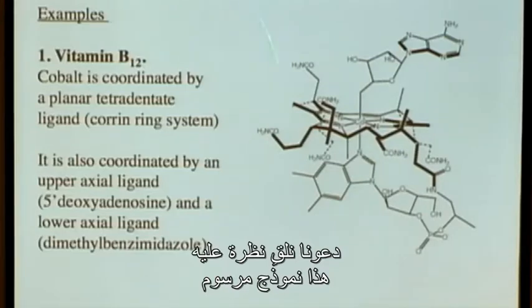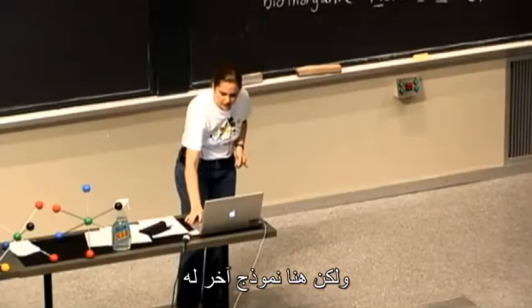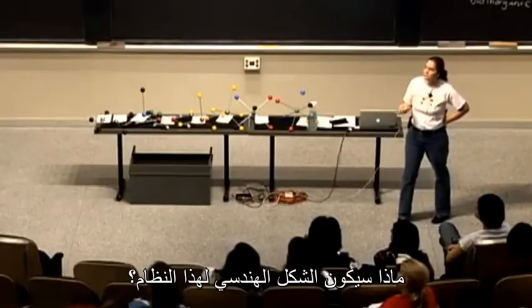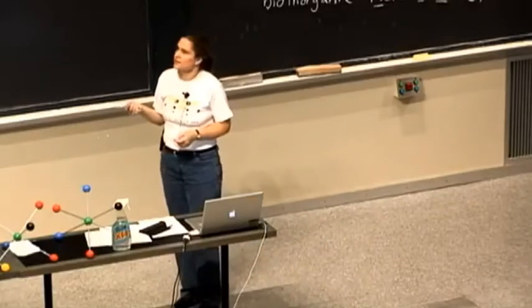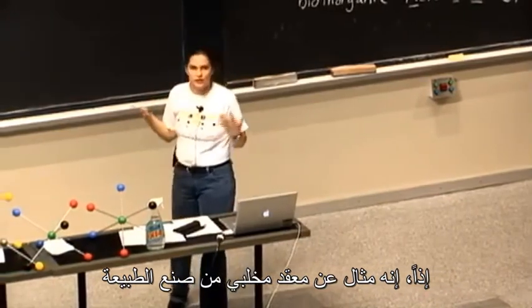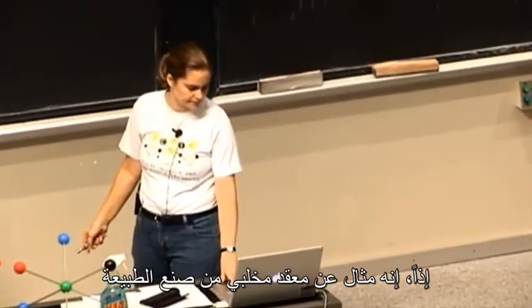So let's take a look. This is the cartoon, but let's look at another model for this here. So we have a ring system. We have this upper ligand and then a lower ligand down here. And so the middle ring system is a tetradentate chelate. Overall, at the cobalt metal, what is the geometry of this system? It's octahedral, right. So we have this sort of square, in the middle part is square planar, but the two upper and lower ligands make the whole thing an octahedral system. So this is an example of a naturally occurring chelated complex.